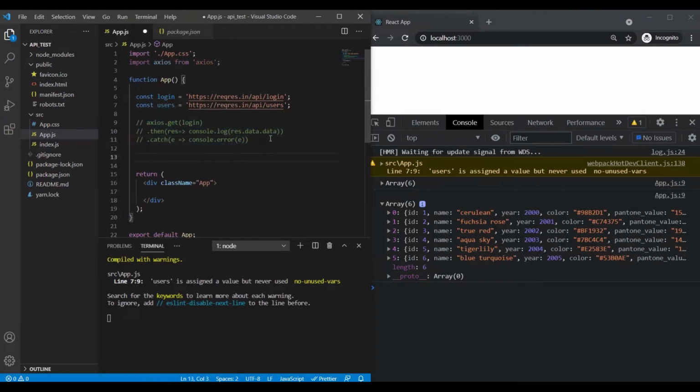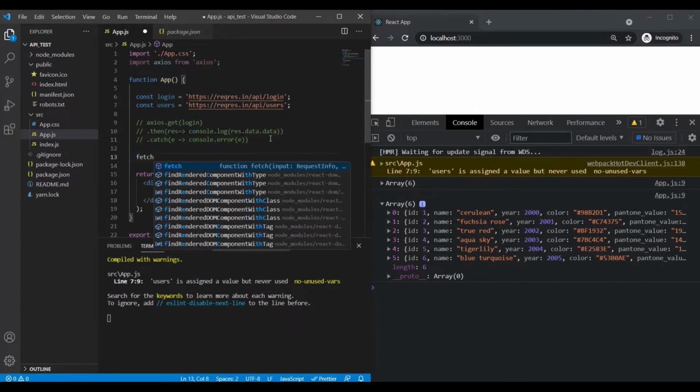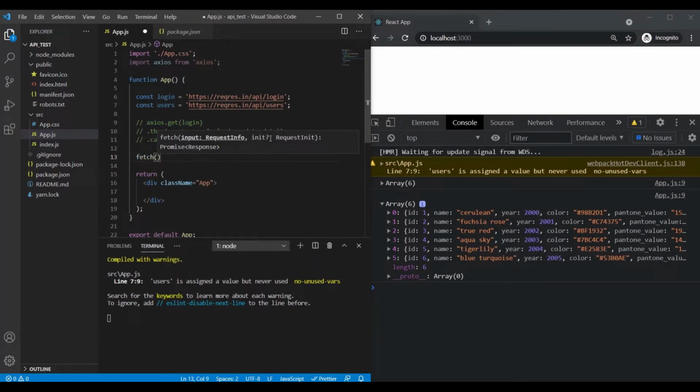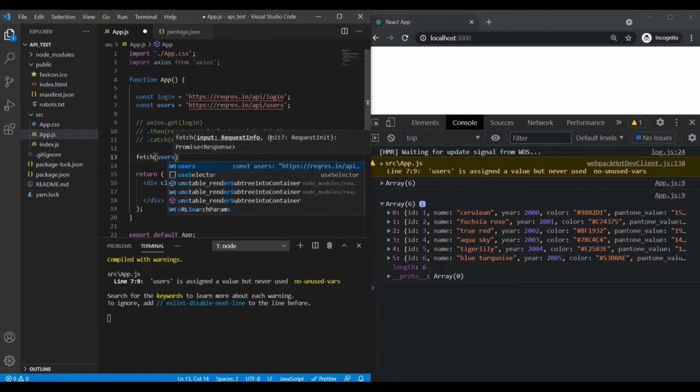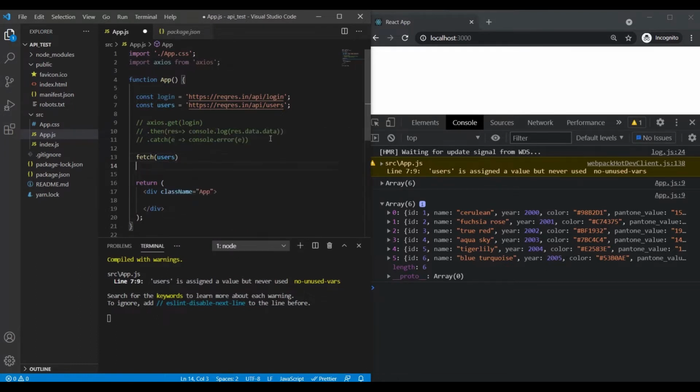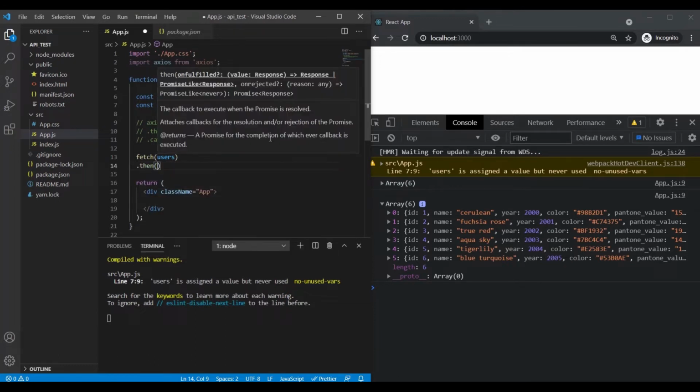Now, let's do our fetch. Here, let's do users. Good. In this basic example, they're very similar, except the basic thing with fetch is that you have to set the response to JSON. Axios does it for you automatically, but in fetch, you have to set it to JSON, and I'll show you what I mean. So we have our first .then.